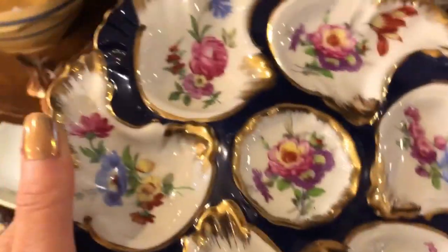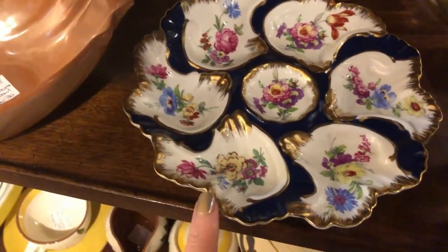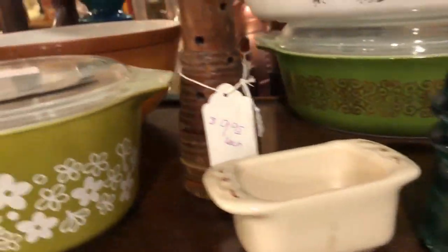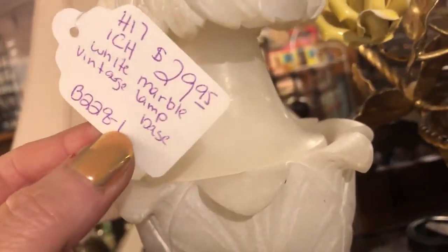$49.95. I'm not sure if that's a fair price or not because, you know, it fluctuates. But I know when it comes to having a booth, that would scare me to death, right? To put out something like that, just sit there. White marble. Wow, that's pretty. See the base. That's pretty, you guys.